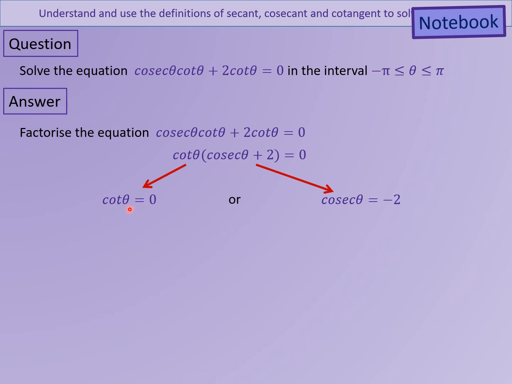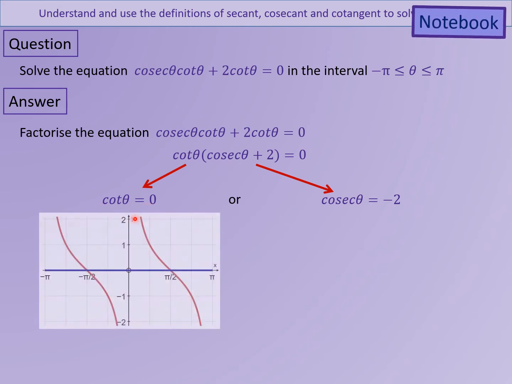So my advice now is to say, well, if cot theta equals 0, I know that when I look at my cot graph, okay, if I look at my cot graph, when does that equal 0? Just there. The other option, rather than learning the cot graph off by heart, is to say, what about the 1 over tan graph? Now the 1 over tan graph, or the tan graph, sorry, is something you would know how to do. And if you know how to plot the tan graph, then you would know that the tan graph equals its asymptote at minus pi over 2 and pi over 2. Okay, so those are your two choices.